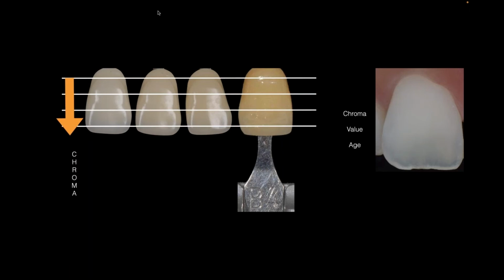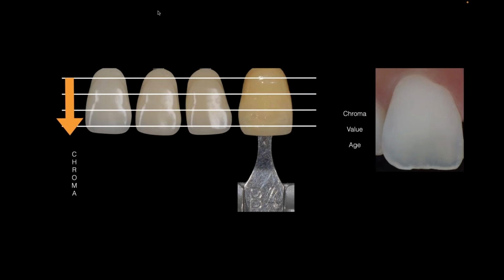That's not what teeth really do. Teeth have the chroma in only that cervical third, and then the value starts to change. And I think I showed you that in my first few slides. One, it changes because that's where the brightest part of the tooth is, but it also changes because of the three planes and the angulations of the teeth and how the light reflects from the teeth.